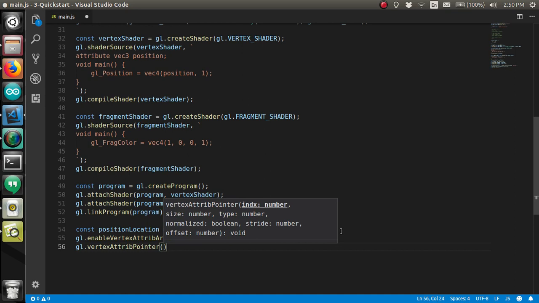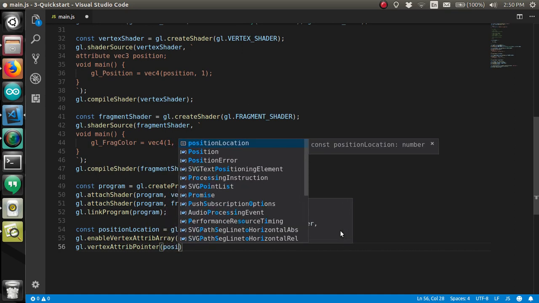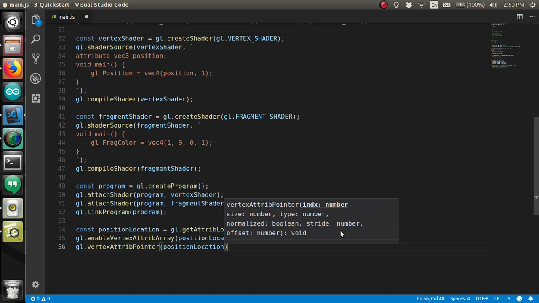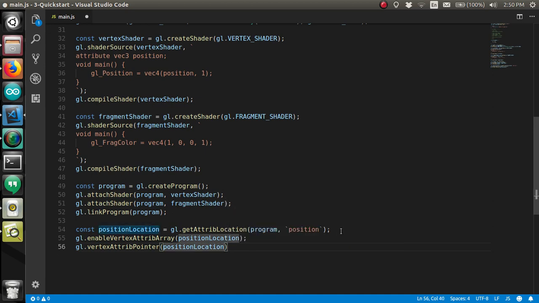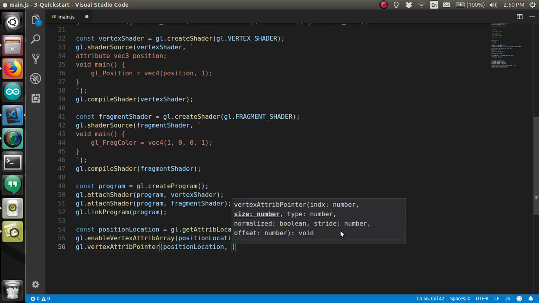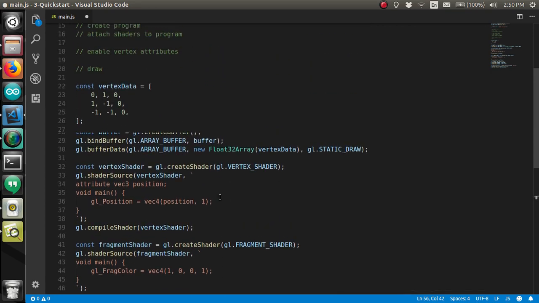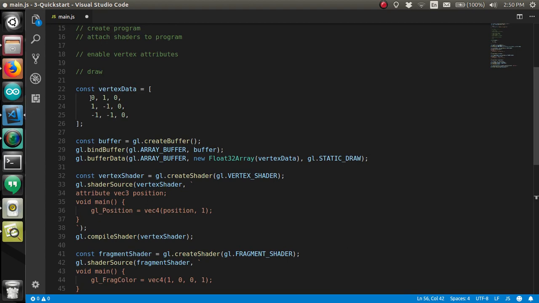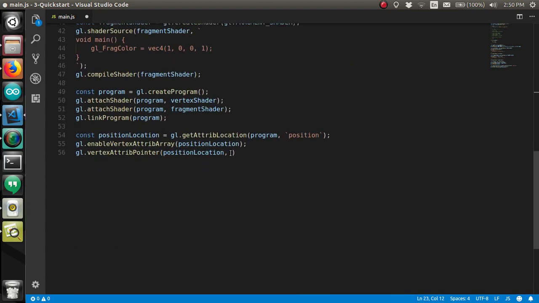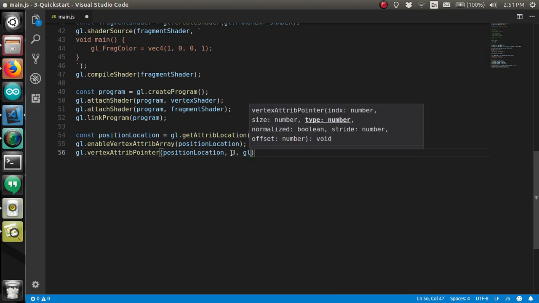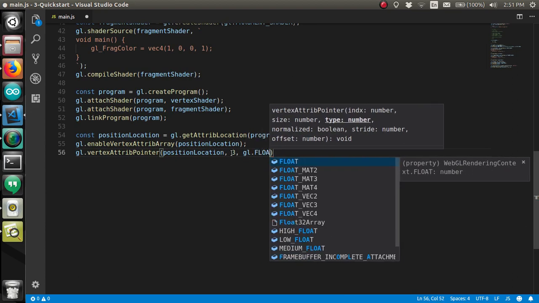The first thing is, well, which attribute are you talking about? So we'll give it the location of our position attribute. The next is, how many elements do I read at a time? You should read 3 at a time, because XYZ. And then what type?